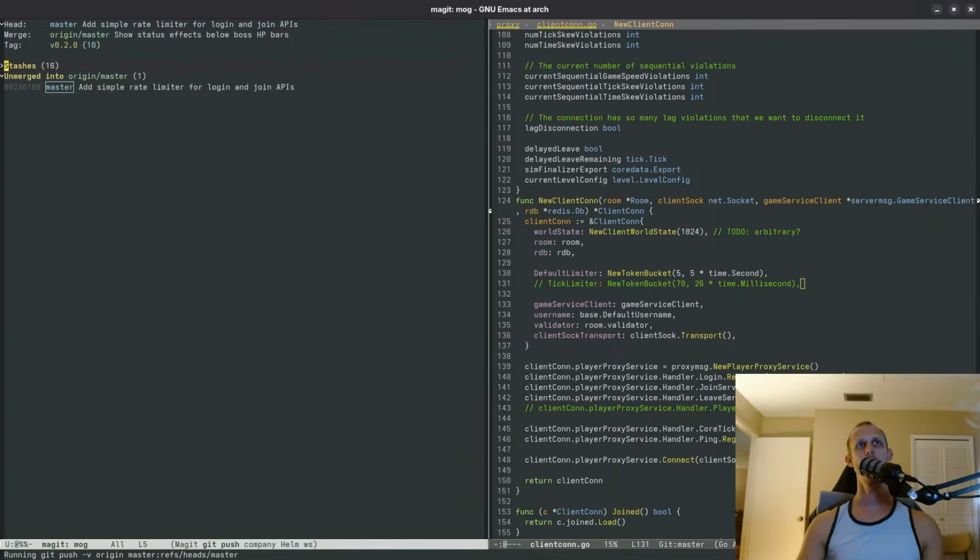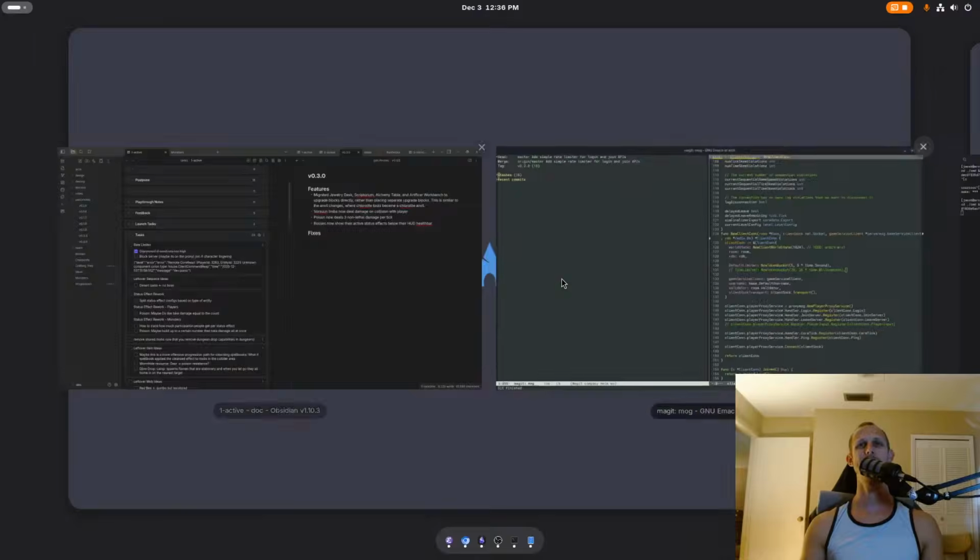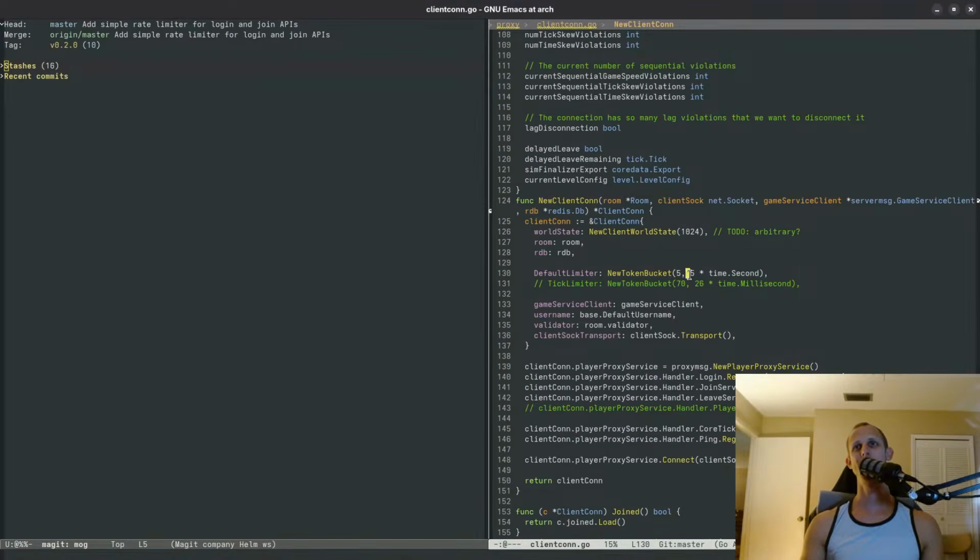APIs, okay. Pretty good. That is that one. I don't disconnect them though, I just block them. They just get limited to, what did I set it to, 5 seconds? Yeah, 5 seconds and you have a buffer of 5.